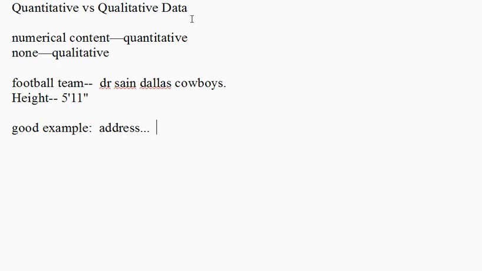My office is room 109. Well, first off, that is a number that describes my office. But not only is it a number labeling my office, that number tells you something about my office. It tells you the 1 means it's on the first floor. The 09 tells you where on the first floor.